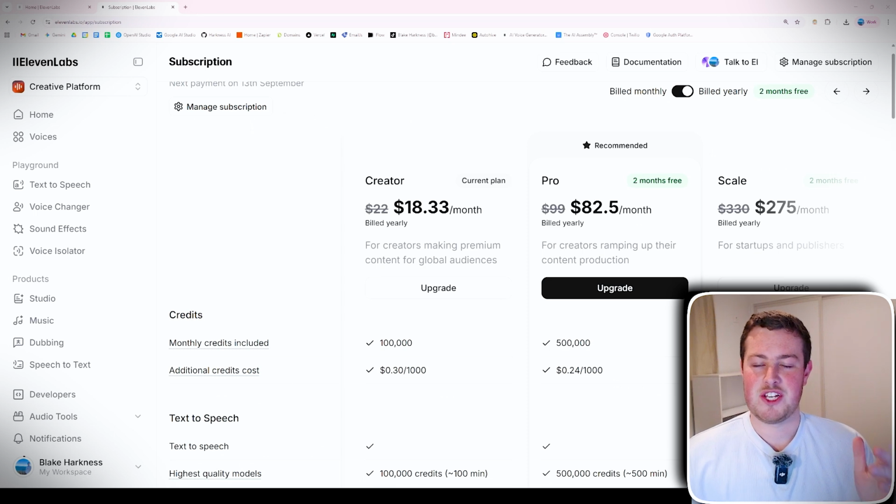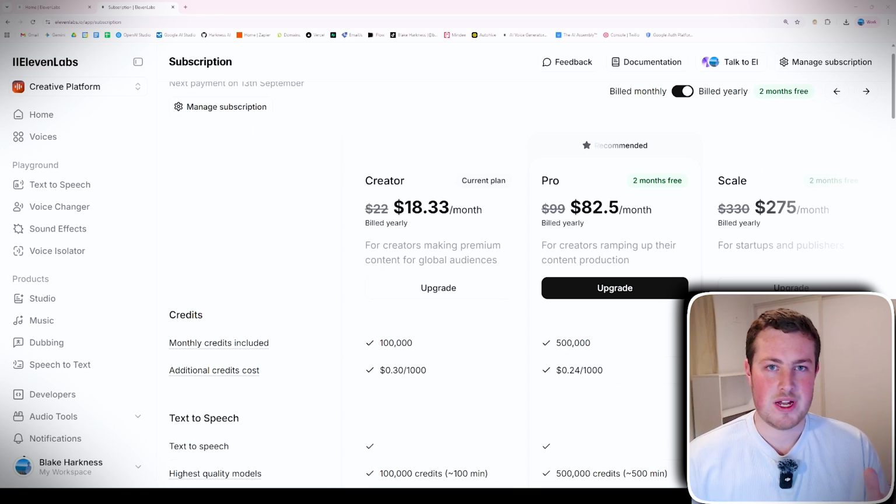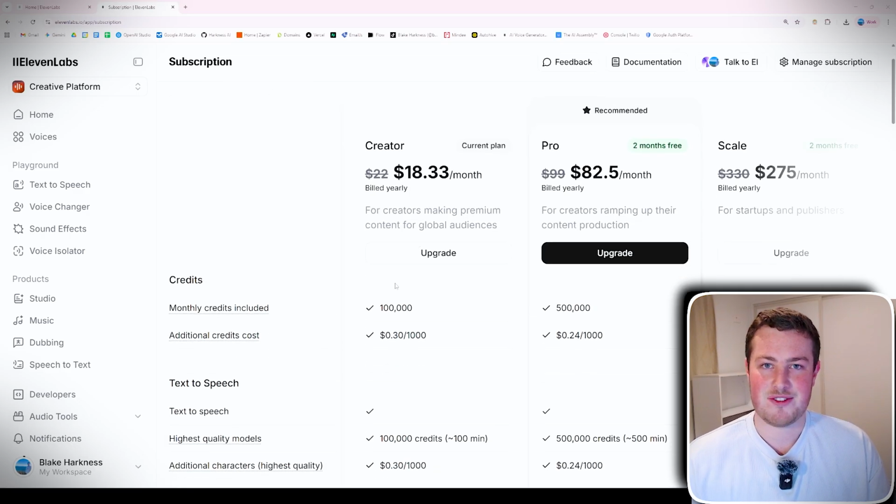There are two things that really shock me with these AI voice clones. One is how good that professional clone was, that even my parents and partner can't tell if that's AI generated or myself. But it's also how cheap it is to do. Anyone can come on ElevenLabs, pay the $18.33 a month subscription, and be able to do this voice cloning. You get up to 100,000 credits, and I haven't even come close to using that whatsoever. And it's just really cool to play around and test out this new technology for how cheap and how fast it comes back.